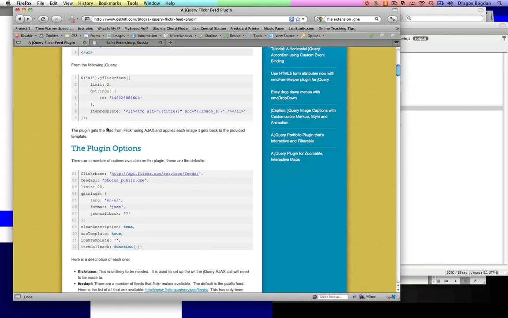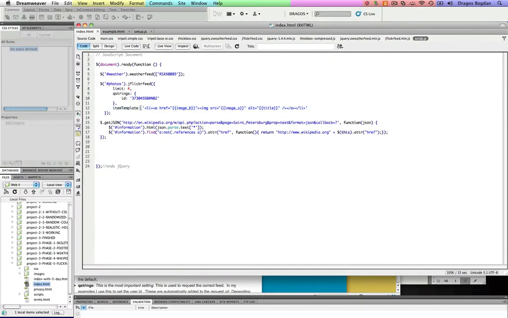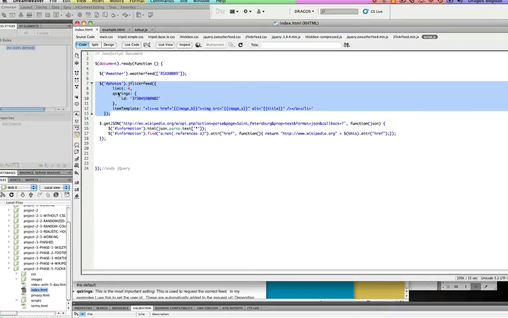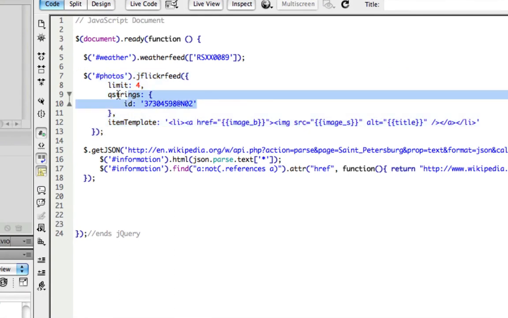Plugin options. Okay, this is the important part. So the plugin options, well, let's actually consider how this plugin works. There's two sections to it. There's this part over here, which is the plugin options, and everything in here dictates exactly what we're going to receive back. I mean, this limit says 4. I kind of saw that right off the bat. The limit was 14. I had 14 thumbnails. I just changed it to 4, and voila, I got 4 thumbnails.